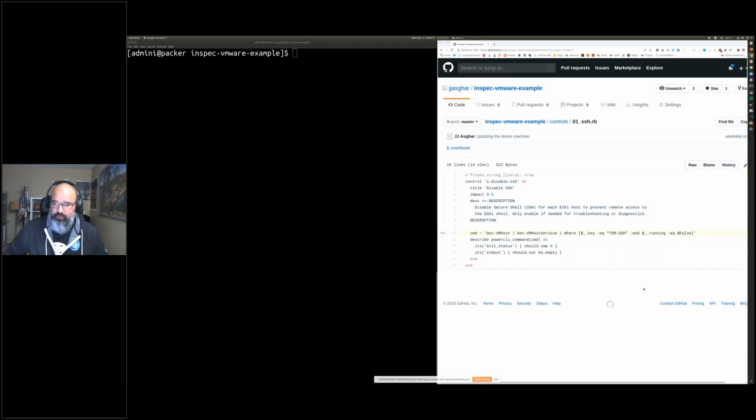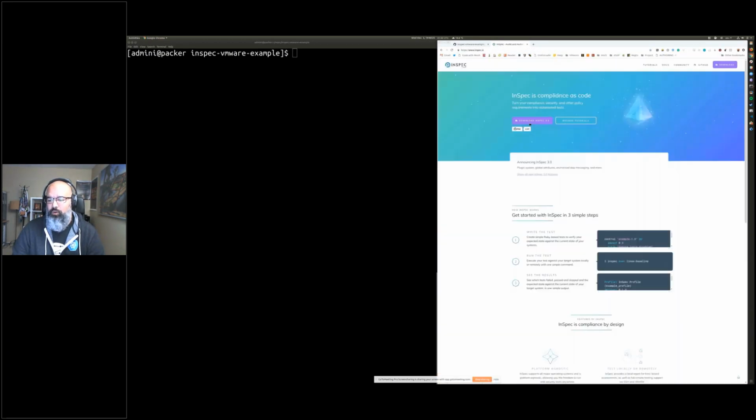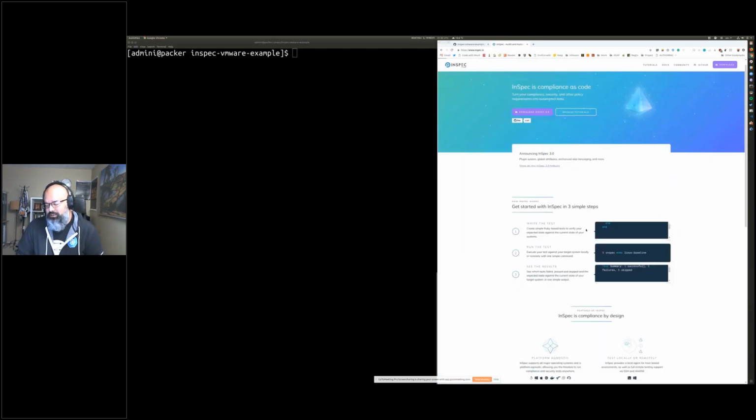Inspec does many more things. I'll go ahead and bring up inspec.io right here, where there is a whole world of languages and plugins to be able to do things inside of it. So not just checking ESXi, but you can check Windows machines, Linux boxes, FreeBSD boxes, and verify machines are in the states you want them to be in. And there are even CIS profiles off of this too.